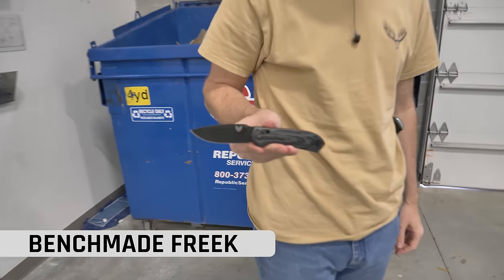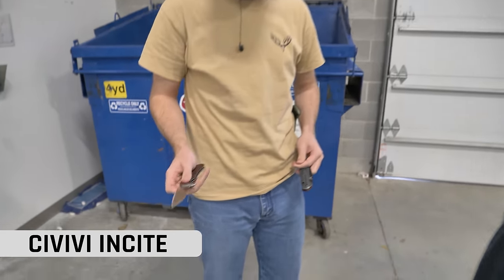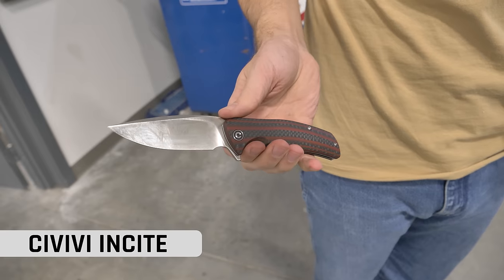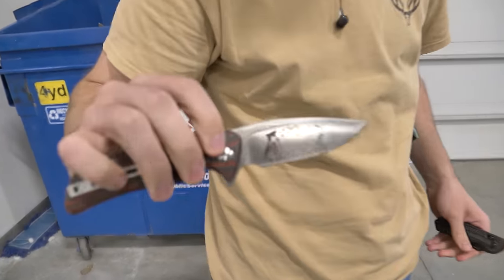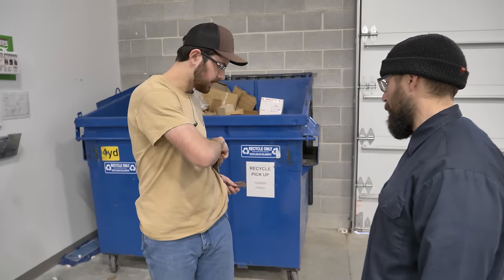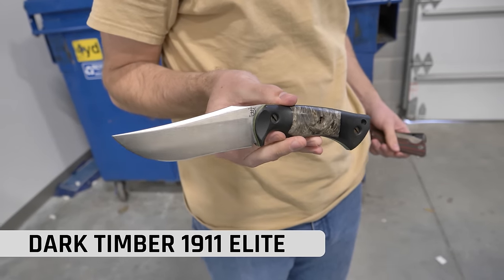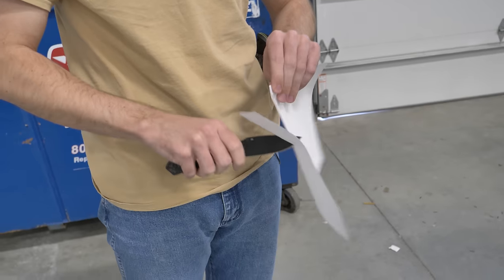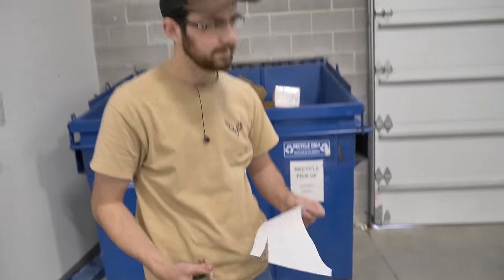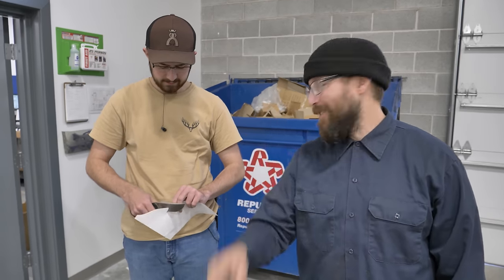I've got my M4 Freak. Love that guy. It's a Civivi — I think it starts with an I. I have a custom engraving that I put on there — that took me a long time. I've also got my Dark Timber that I carry pretty much daily. We were telling him, you're the fixed blade guy, so we had to make sure you had one on. I tried to keep it razor sharp. Two out of two perfect paper cuts! Let's check in with Logan.